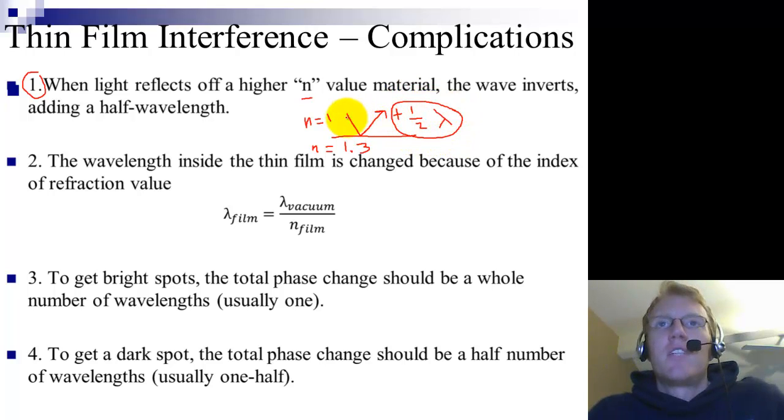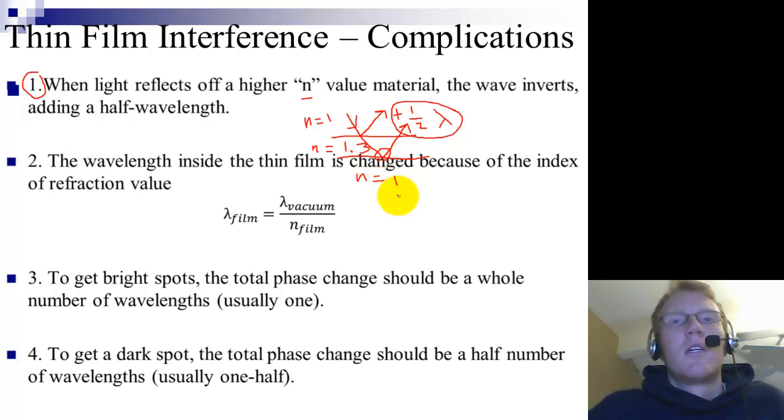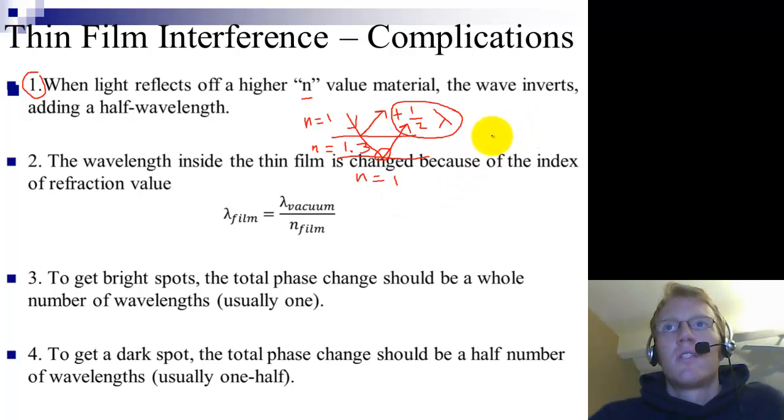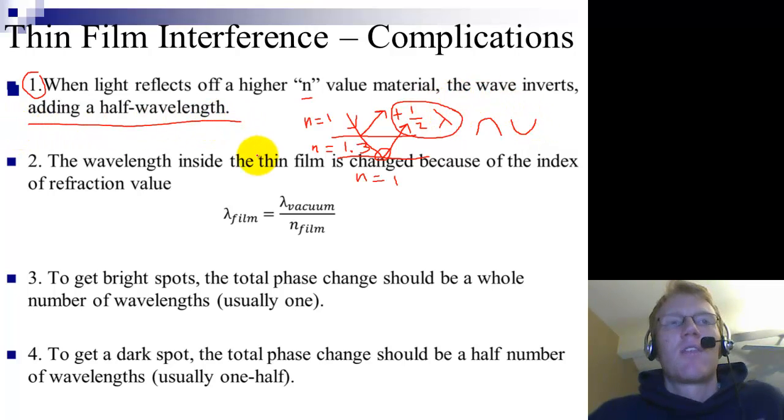So this will now be out of phase with this. Now, of course, these two won't interfere because one of them is coming in and one of them is coming out. But if you had another layer down here and then say it was n equals 1 again, then the part that went through and bounced back here, right here, there would be no change because you're going from 1.3 down to 1. So again, it just happens when you're going from a lower index into a higher index, then the wave will invert. So basically, instead of going like this, it switches to going like this, which is the same mathematically as adding 1/2 of a wavelength. Okay.